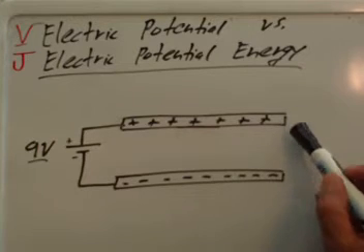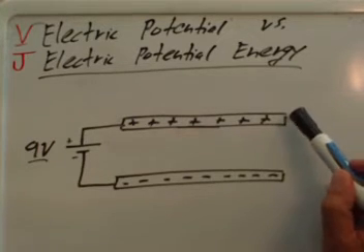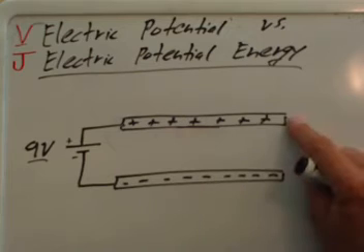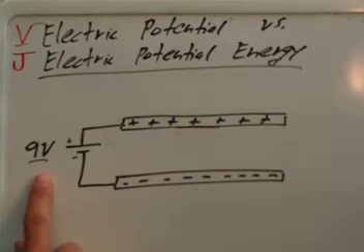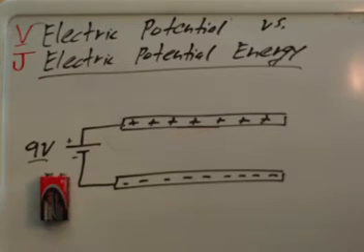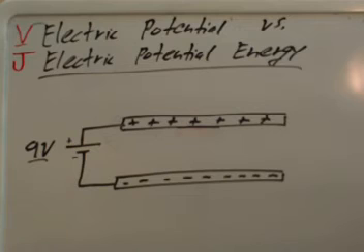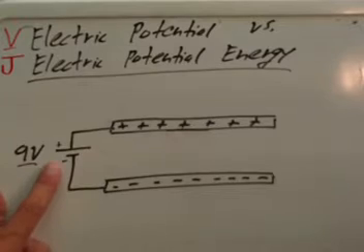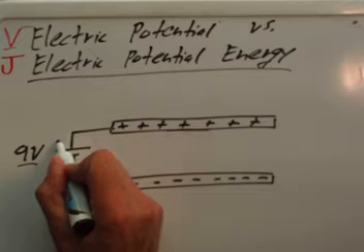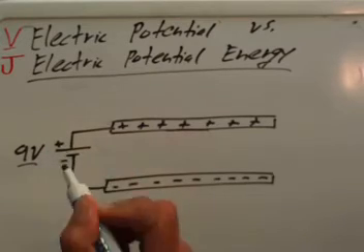So what I have here is a parallel plate capacitor system. Imagine that this top plate is a piece of metal plate. This is a metal plate also, and they've been connected to a 9-volt battery. In previous videos, the batteries are drawn like the square little box that they come in at the supermarket, but as you study electronics more, you'll realize that there's a schematic for batteries that looks something like this. The long terminal is always the positive terminal, and the shorter terminal is always the negative terminal. In this case, we just label it 9 volts to indicate that we're connected to a 9-volt battery.